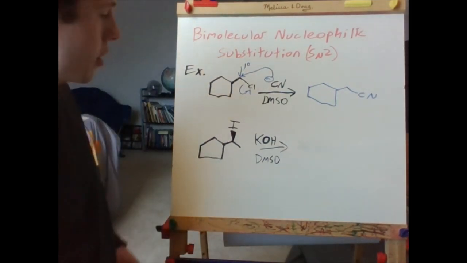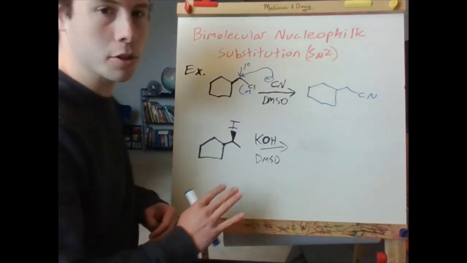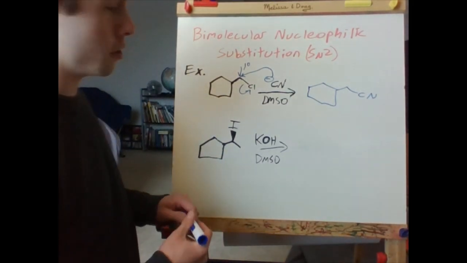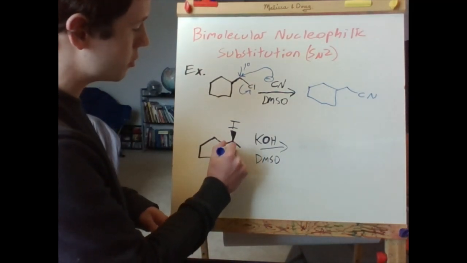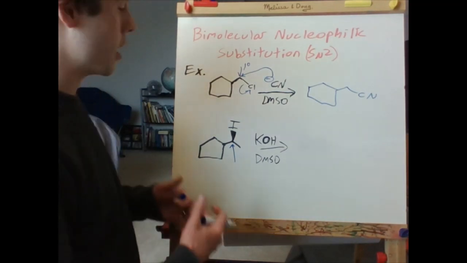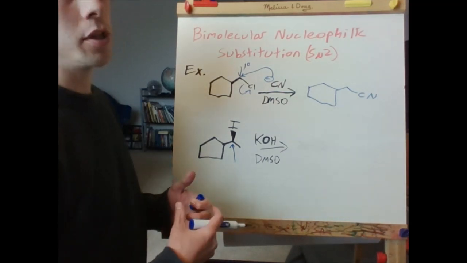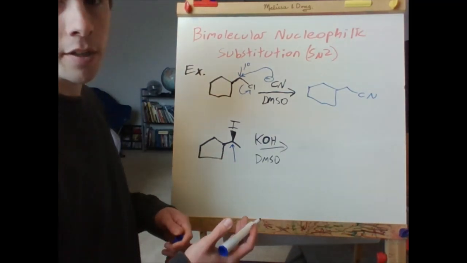Alright, let's move to our second problem down here at the bottom. So if we take the same approach, we look around the entire molecule to try and find a carbon that's partially positive or partially negative. We see that this carbon right here is attached to an iodide, and so we know that the carbon's partially positive and that iodide is a good leaving group, and so this will be the carbon that's participating in our reaction. We want to identify is it primary, secondary, or tertiary.